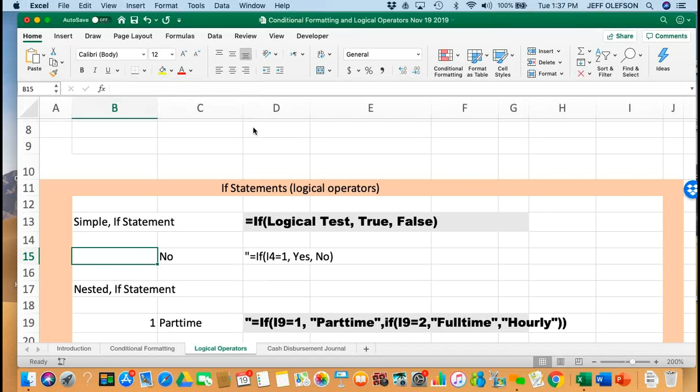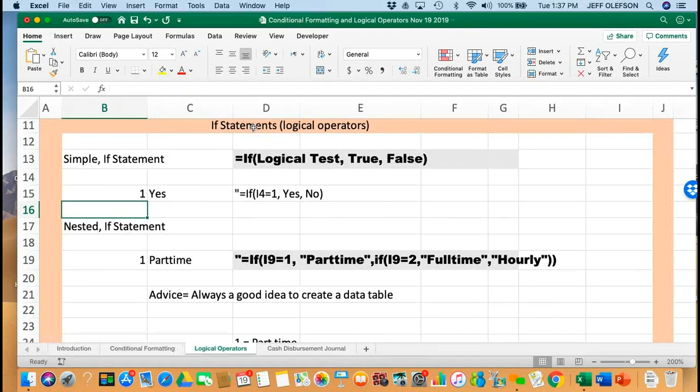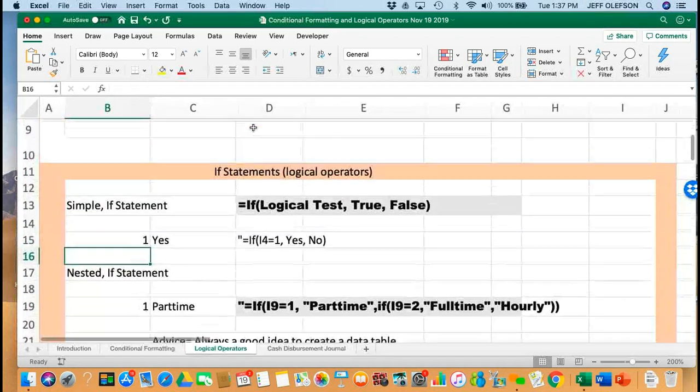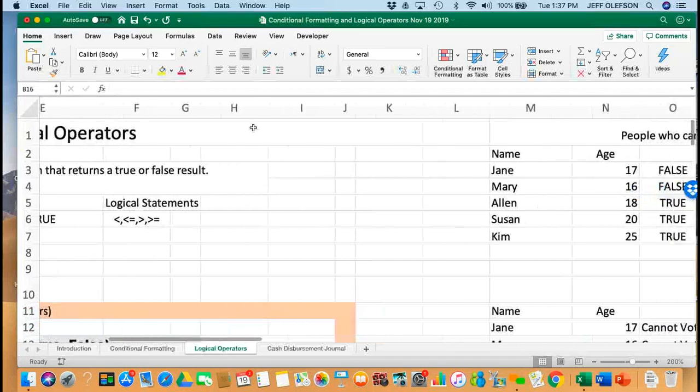It says if I4 is a 1, give me a no. If I write a word, it's going to say no. If I put in anything but a 1, it's going to say no. If I put in a 1, it's going to say yes or correct. So that's the basic format for an if statement. Okay? I'll stop. I know that may be a little confusing for some. But that's your basic if statement.